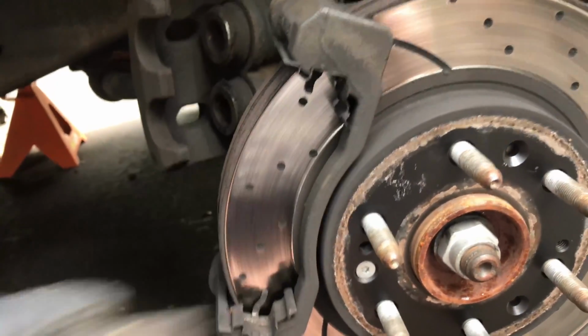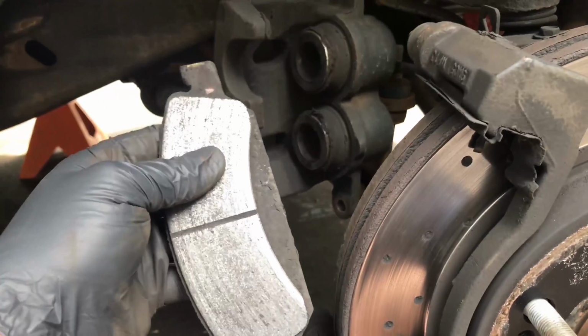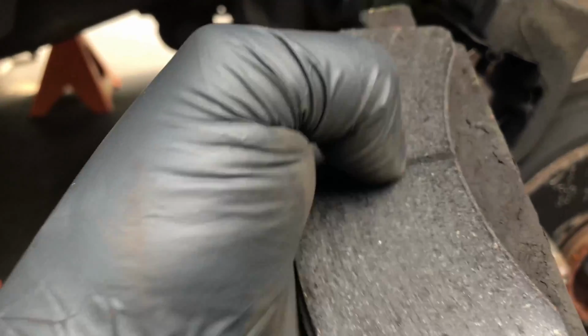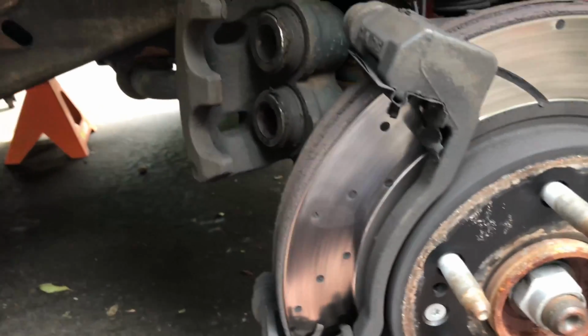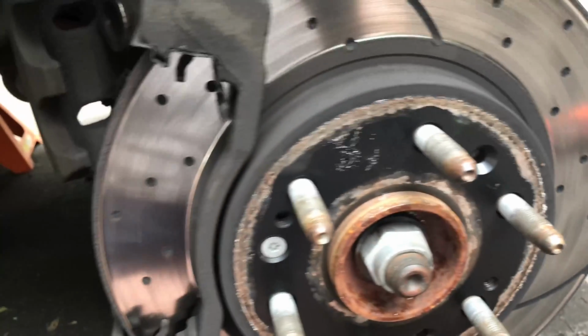So you can pop these off just like that. You can see there was some left, but it really wasn't worth it. So I'm going with a new company that I put on the back called Max Brakes. They're really good on the backs. They survived a whole year. So we'll see how these do.